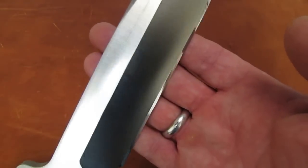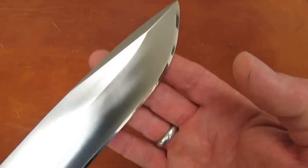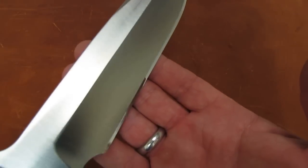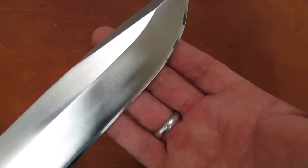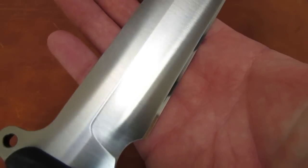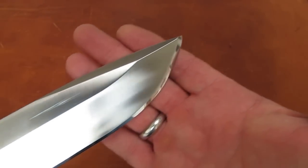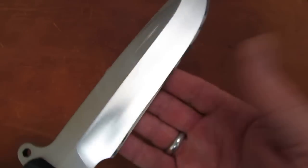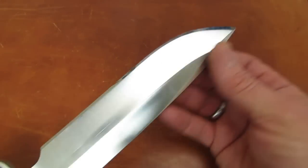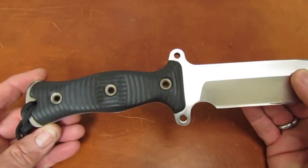I have resharpened this — it came extremely obtuse from the factory. It was sharp, but very obtuse. It's now ground at the angle I grind the Benchmade Adamas and other similar knives, which is 18 degrees per side for a secondary bevel with about a 21-degree micro. When I get into the steel discussion you might think that's a little acute, a little delicate for a brute of a knife like this, but I'm going to explain why I think it can take it.